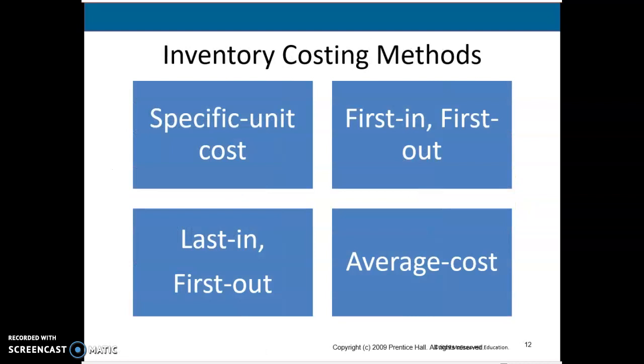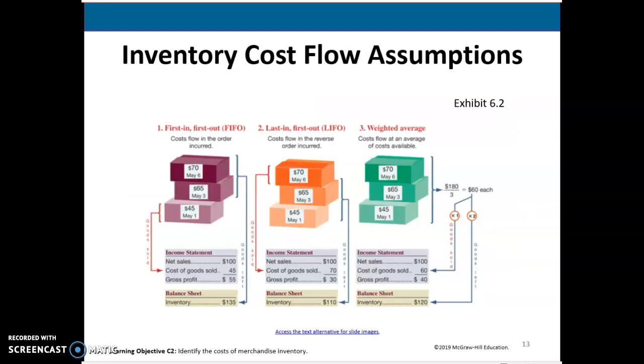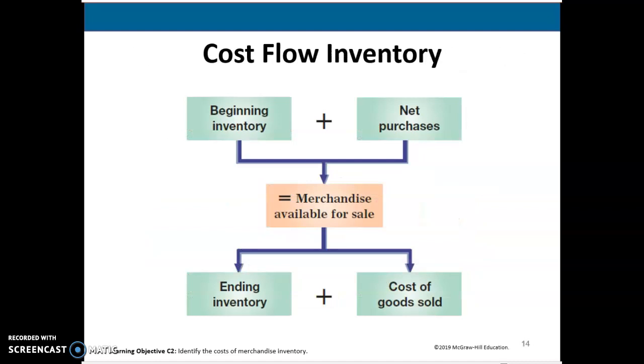All right, so let's look at the individual methods and talk about what they're used for. We can see on this slide that they have an example of FIFO, LIFO, and weighted average, and it shows you the flow. So this is one sheet that can be helpful as you're trying to analyze how those costs are going to flow. Remember, we're looking at inventory, which is all inventory available for sale. Just a reminder, we're including beginning inventory plus any purchases, which gives us that available for sale. We subtract out ending inventory, which gives us the amount of cost of goods sold, or we can subtract out cost of goods sold to tell us what is left in ending inventory.